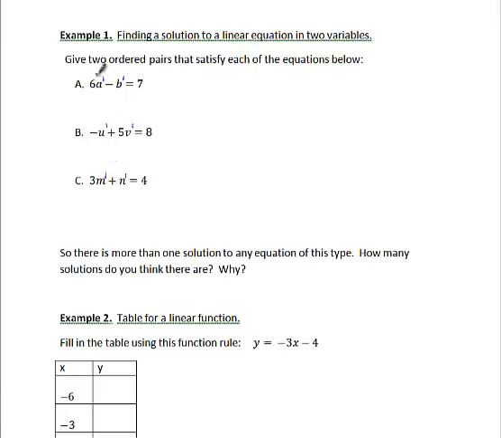You may be able to just guess some numbers. For instance, if I have 6 here, if I choose 1 for a and I have 6 here for this quantity, then I need one more to make 7, but I have a negative here, so if I pick a negative 1 for b, then I'd have 6 plus 1 equals 7. So a, b equals 1 and negative 1. Sometimes you're able to play around with the numbers without actually doing a whole lot of math.